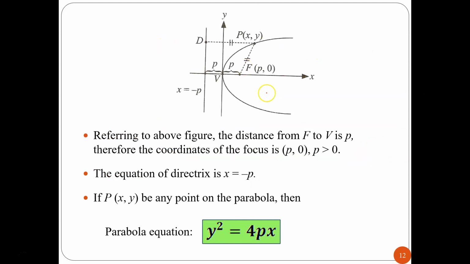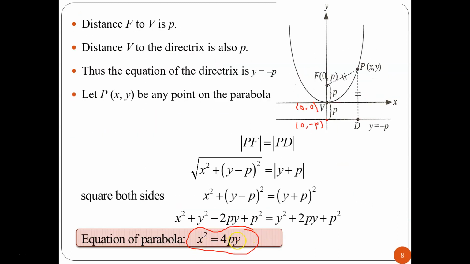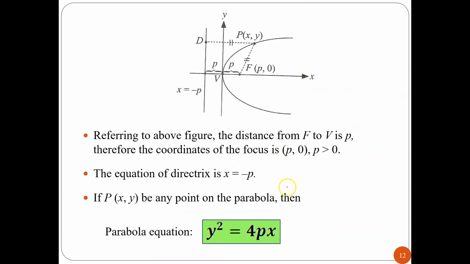So when you have that case just now, you will have this equation of parabola: y square equal to 4px. See the difference from the earlier one? The earlier one was x square equal to 4py. Why is it x square there? The term at the back is in y because it is on the y-axis. And for this case, the term at the back is in x, because your parabola is on the x-axis and what changes is the x-axis coordinate. So that is one way to relate and remember it easily. So the formula is y square equal to 4px.